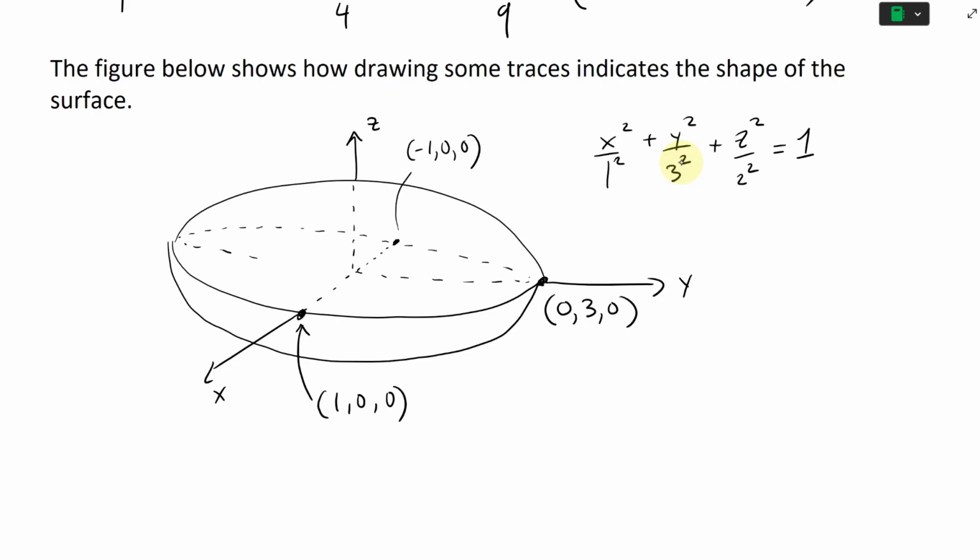Okay, so it's going to be at the negative, and then the top one is if you set any one of these to 0. If you set the x or the y to 0, the z is going to be at 2. That's all just going to be ellipses. So anyway, we can see the ellipse right here. This one's the horizontal ellipse at z equals 0, and then at y equals 0, you're going to have x squared plus z squared over 2 squared, and that's this part right here. It's going to be (0, 0, 2), and it's going to be a vertical ellipse that goes like that.